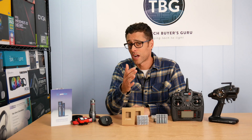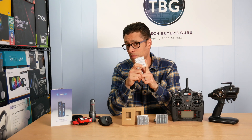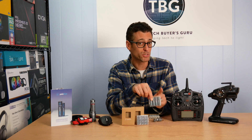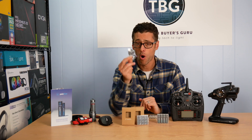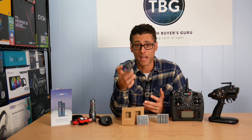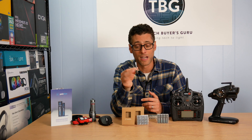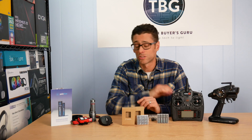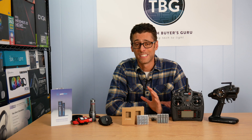Now, they are $35 for a pack of four, which is double the price of Eneloops — which include a charger at that price — at about $18 for a pack of four. But remember, these Pale Blue batteries actually have the charger built right in, so you don't even have to worry about lugging around that brick of a charger. All you need is the four-way splitter that the Pale Blue batteries come with and some kind of USB charger — your laptop, your desktop, your phone charger. Plug it in and your batteries charge in two hours or less. The AAA charges in about an hour, which is actually faster than a nickel metal hydrate, and the most important thing is it's super convenient. You don't have to worry about the settings, the charge rates, or overheating your batteries.